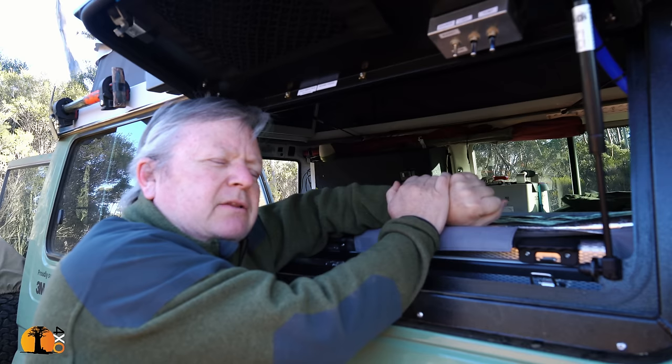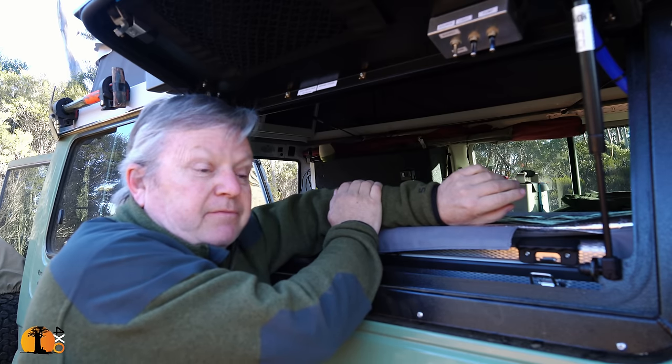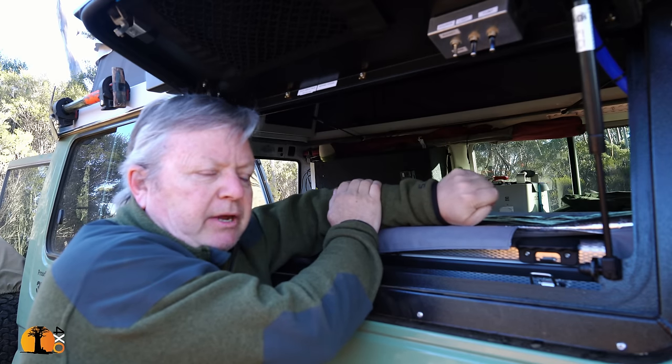If I look at the fridge world today in terms of four-wheel drive, there are three makes that stand out as the best you can get. In no particular order, National Luna, Engel, and Snowmaster. National Luna, because of quality of manufacture and efficiency, they are extremely high quality product. Engel, they're still so good, despite the fact that they appear to have had very little investment in terms of new products over the years. Probably less than the other two. But they're very good. They're very efficient, and I rate them highly.